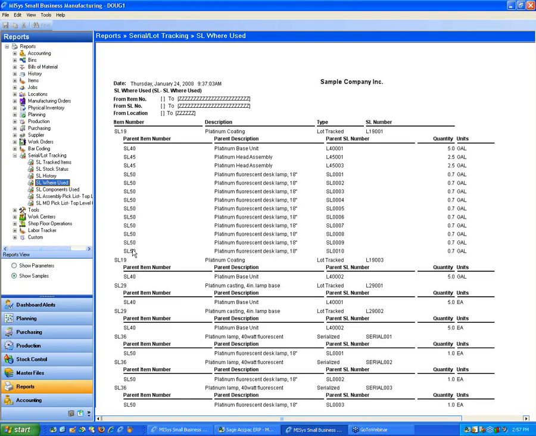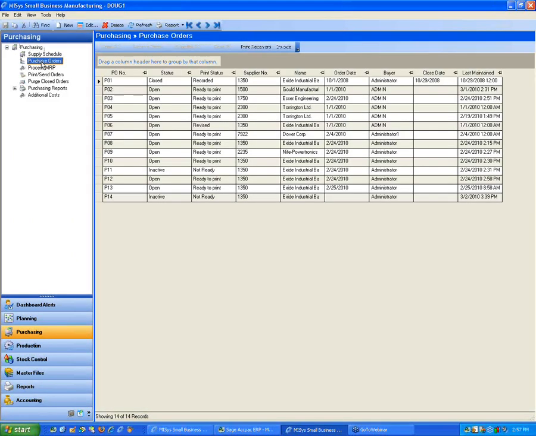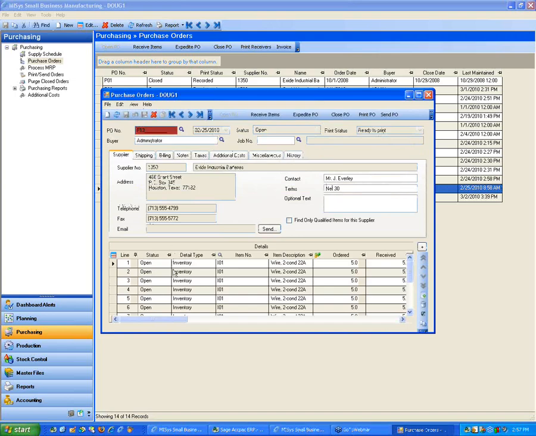Okay, Peter says, can you assign serial lot numbers during purchase receipt? Yes, sure. I didn't go over purchase orders, but sure. Really, at its foundation, when you're dealing with an SL tracked item, anytime you process any transfer at all that affects a stock quantity, you're going to be prompted to make an assignment record.